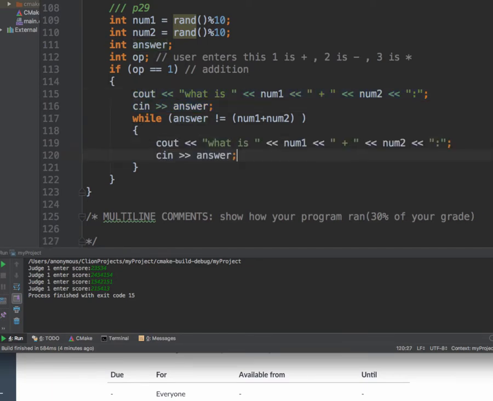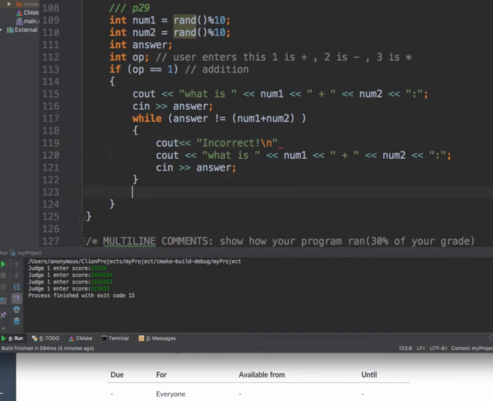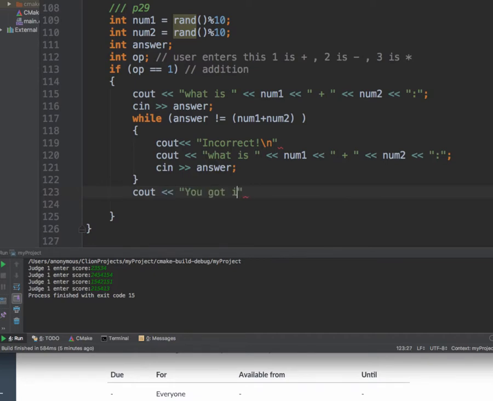I grab this thing, and I'll say something like cout incorrect, and repeat the question over and over until they get it right. Okay, and then when this whole thing is done, they got it. When they're done with this loop, that means they must have guessed it, right? And then you say, all right, cout, you got it, something like that, and then you ask them, cout, would you like to repeat?